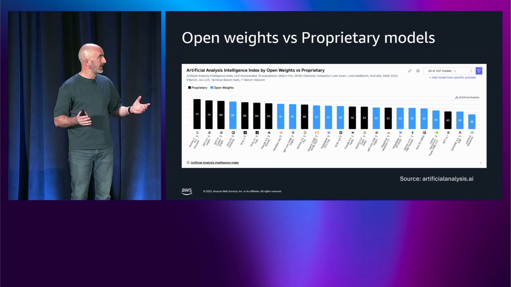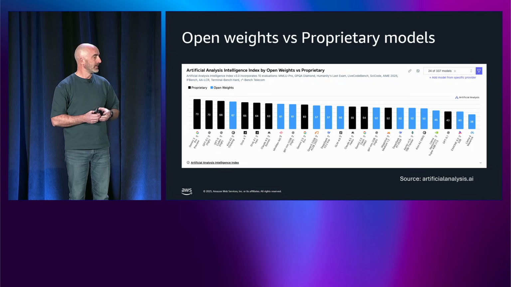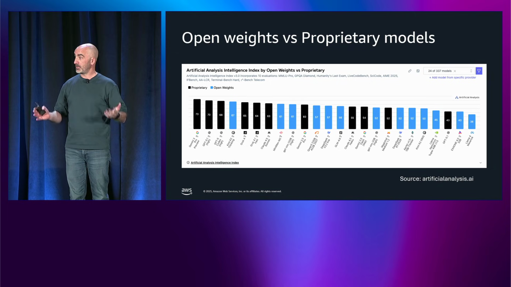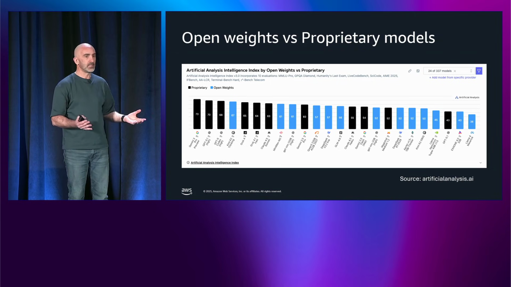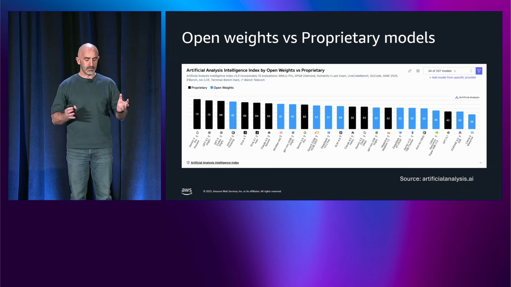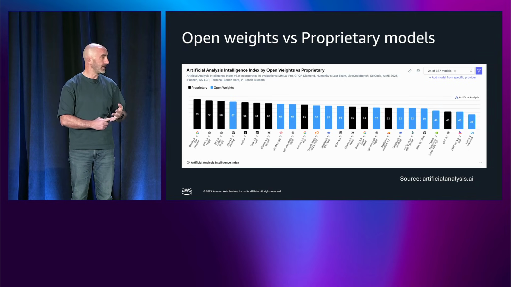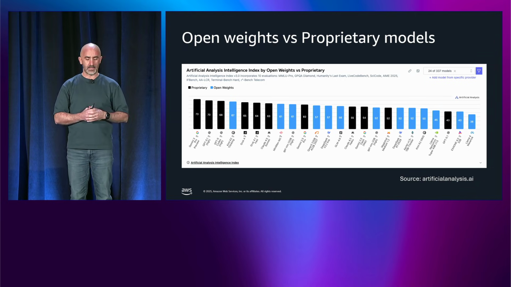There are many different models to choose from. Here's a benchmark from a website called artificialanalysis.ai. You can see the models with the highest intelligence. Intelligence is essentially a key metric for selecting your model. The models in black are the proprietary models. These are models typically only accessible through an API. These are the likes of Claude from Anthropic, Gemini from Google, and GPT-5 from OpenAI.